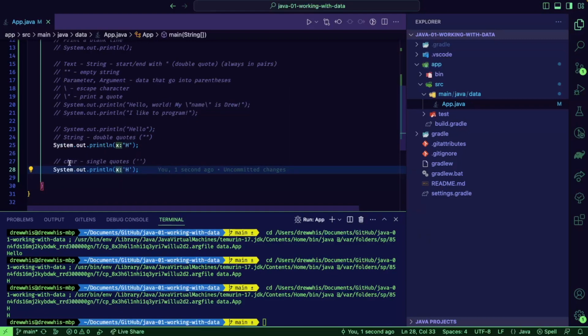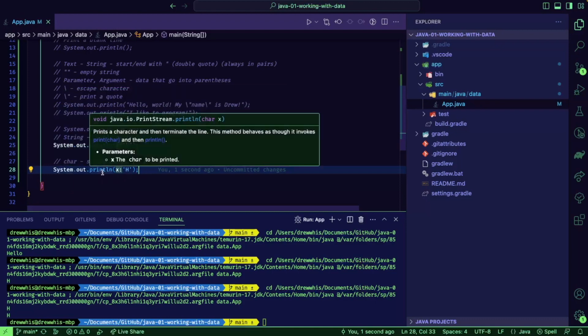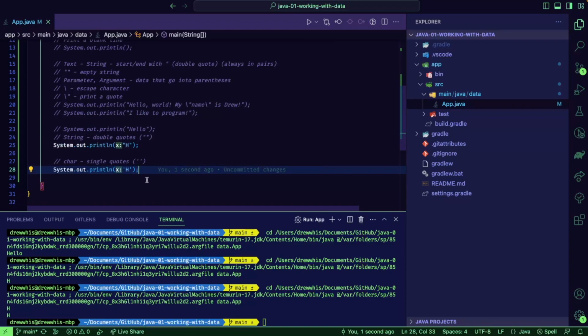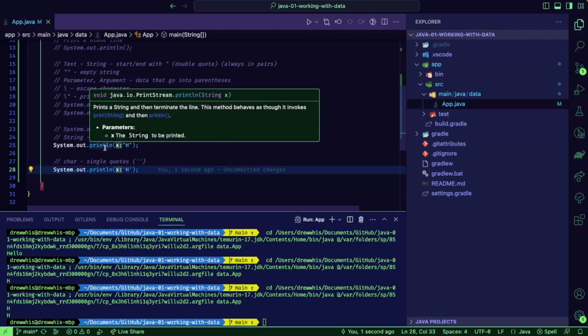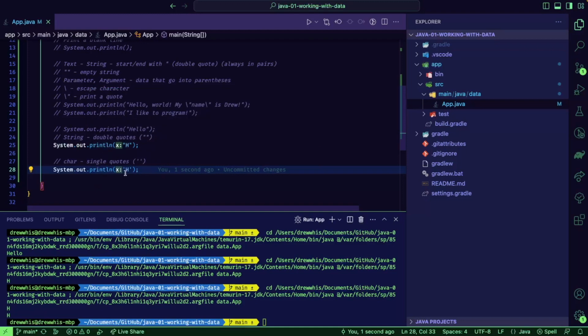One thing you'll find soon is that a char is not just for a single piece of text, a single character. Chars can be used like numbers sometimes. So keep that in the back of your head, that it's okay to use a char as a number in some cases. Strings should only be used as text. That's a general rule of thumb. Of course, the more specific you get, the more times you can find to bend or break that rule. But for now, just think: if I want just text, I need to use a string. If I want just one letter, I probably need to use a char.